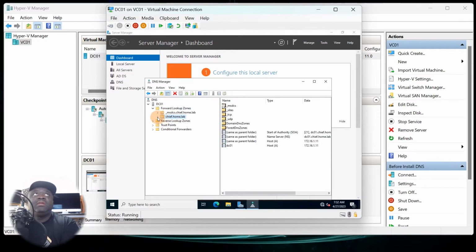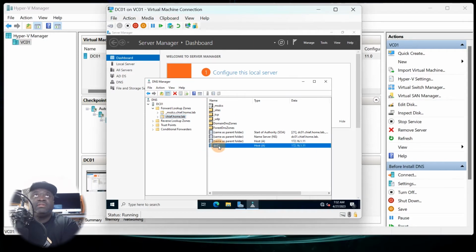You will see, once you created that first forest and you identified the domain and you promoted it and all this stuff, it's going to automatically create a forward lookup zone for you. The first box, DC01, was already created. They created a host record, and if you see, it matches the IP address of this computer system, right? So by default, all of these are created inside of your forward lookup zone.